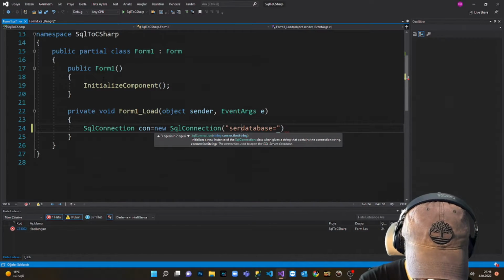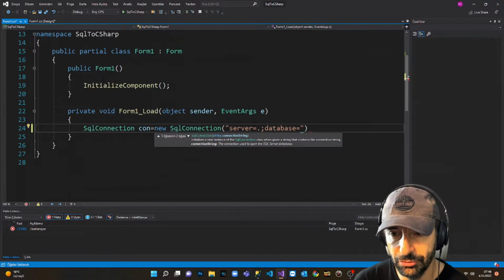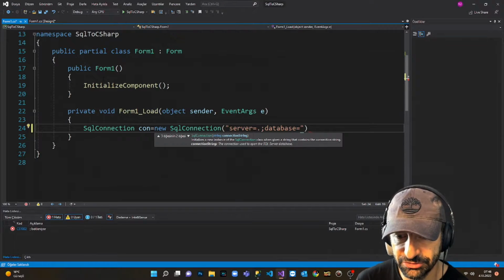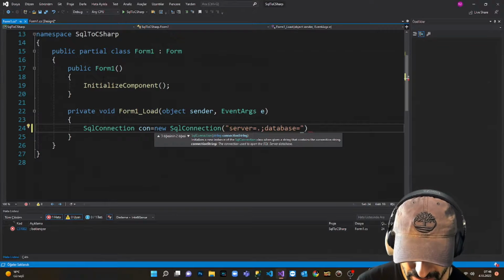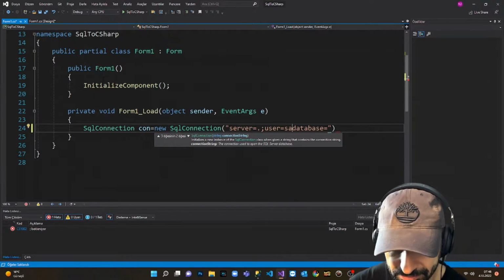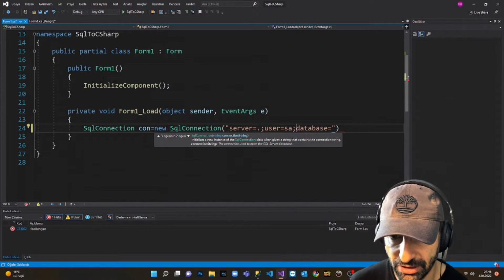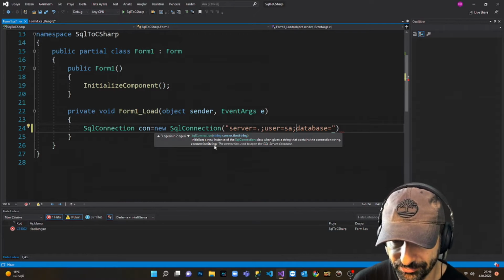It's gonna be this server. If you are connecting to a database on your local computer, you can put that also. I'm gonna say user SA, system administrator, with a semicolon like this. We're gonna separate each parameter with a semicolon.